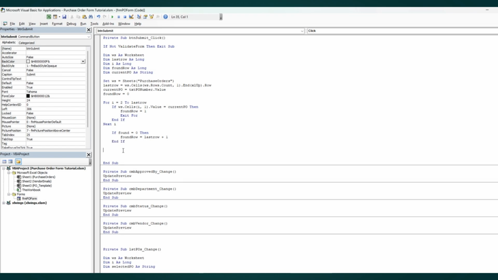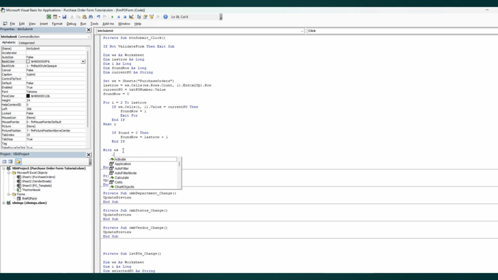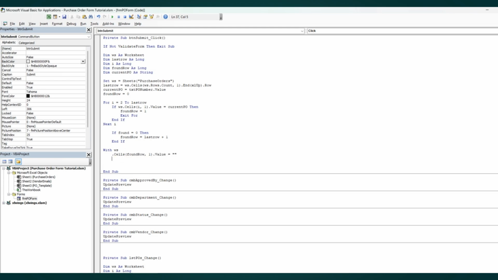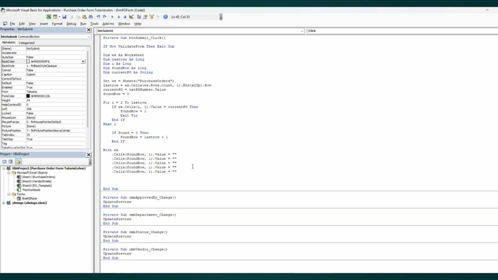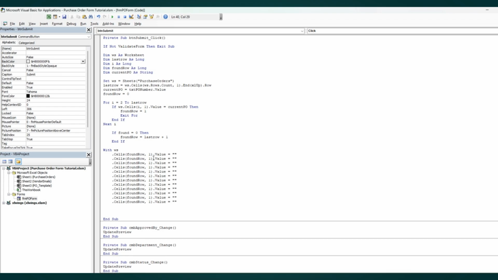Then we're gonna write the data into the sheet, and we're gonna do that with ws dot cells found row comma 1 dot value equal blank. We're just gonna set it blank here to copy paste it down, so we have all the rows. Like so, and change it to 1, 2, 3, 4, 5, 6, 7, 8, 9, 10, 11, and 12.